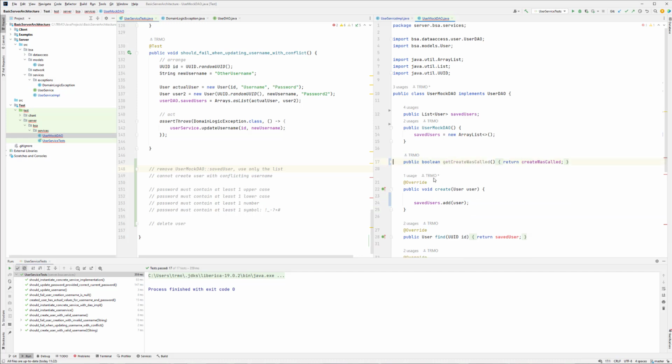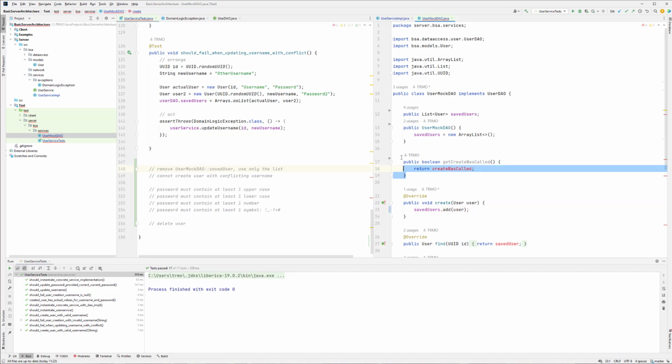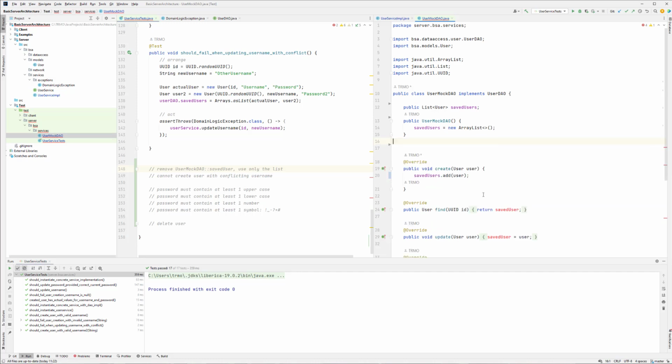Yeah, and also that was just an initial check to verify that a method was called, but not something that I actually need now that I can verify that there are users inside. So that's removed.